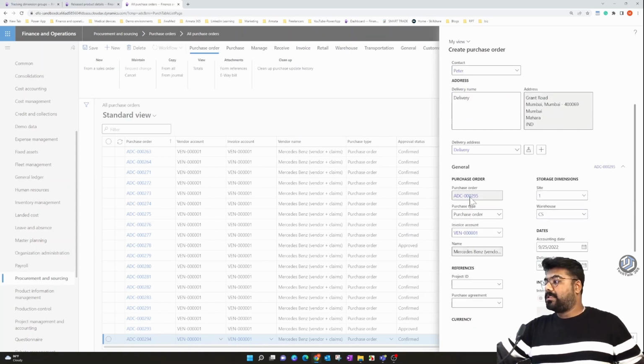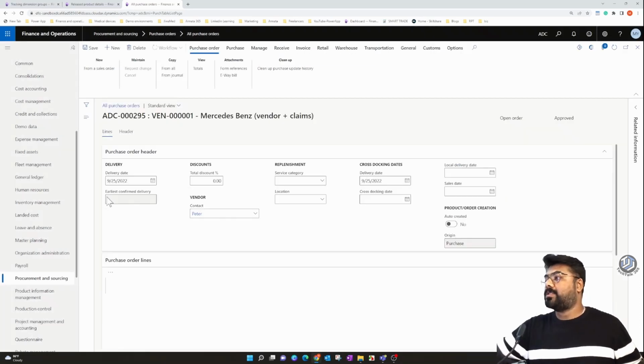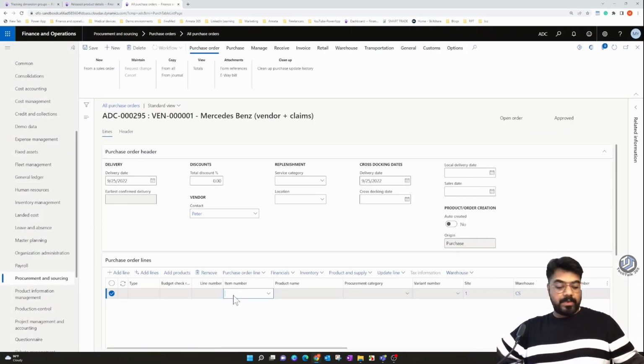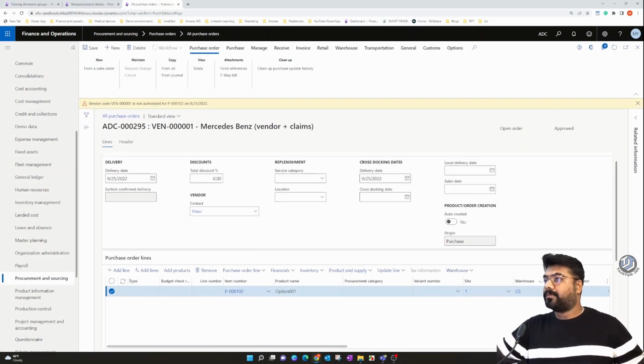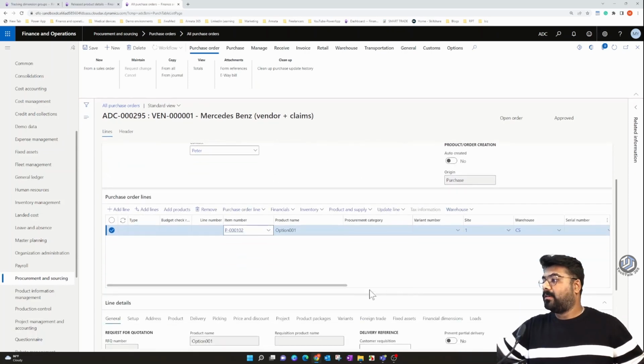So as usual, just go ahead and create a purchase order and put the item number here. And I'm going to order 2 quantities.